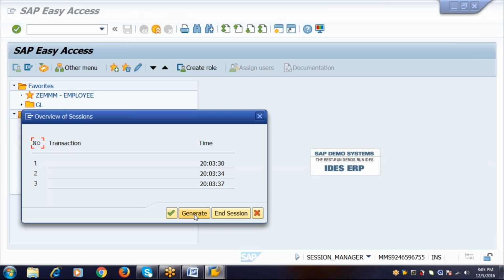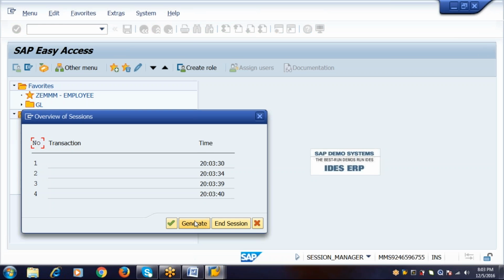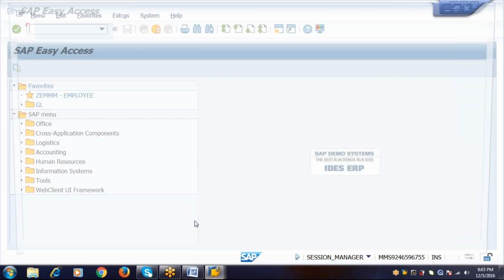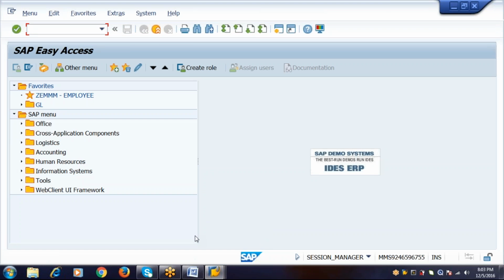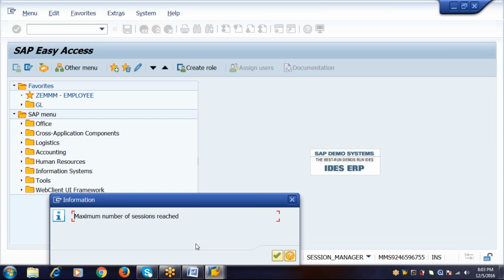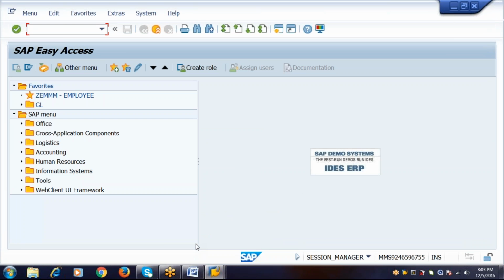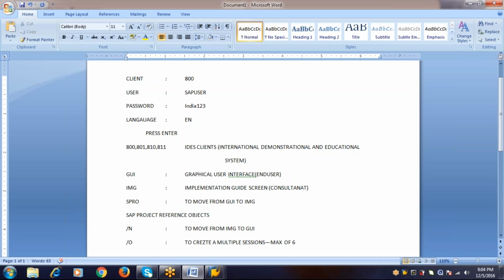Even the fourth, next the fifth, done. Next, the sixth one has been generated. And if you want to go for the next one, it does not allow. Maximum of 6. Okay, good, which we accept.